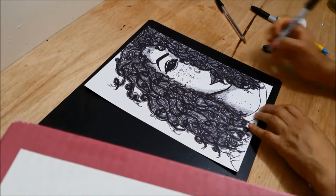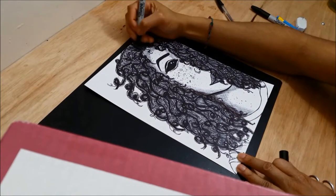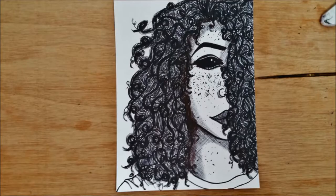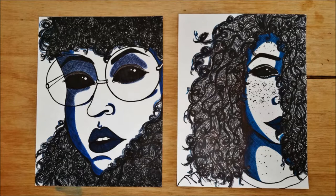So at this point, I still hadn't lifted up the picture to actually look at what it looked like. So when it was done, I was like, okay, great, I'm done. And then I lifted it up. And as you can see, once I lifted it up, I was like, oh, now I can see her eye is so high up. Her head, and her forehead is, whatever. Basically I realized that my view was skewed and I did not draw everything the way it was supposed to be drawn.